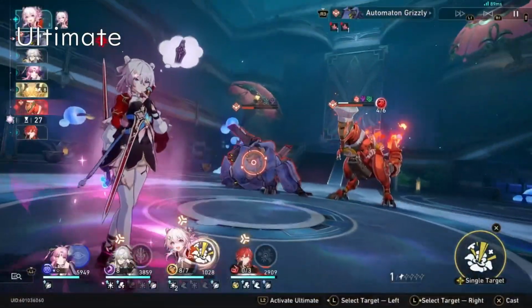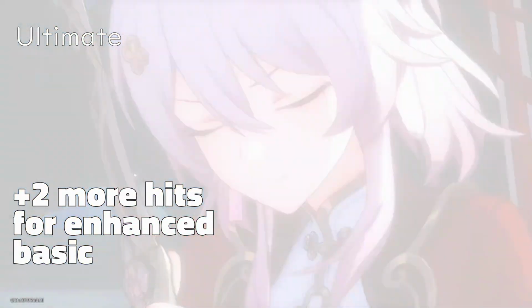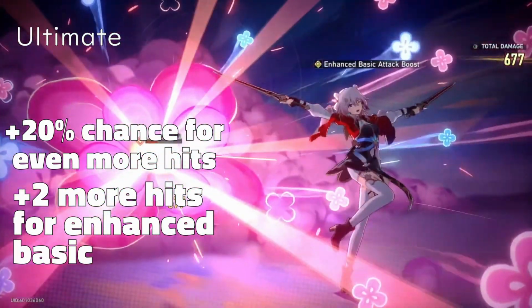The final piece to her kit is the ultimate, which attacks a single enemy, increases hits per action of her enhanced basic by 2, and increases the chance of extra hits by 20 more %. In a nutshell, use her ultimate to buff her. Her main mode of DPS is her enhanced basic, not her ult.